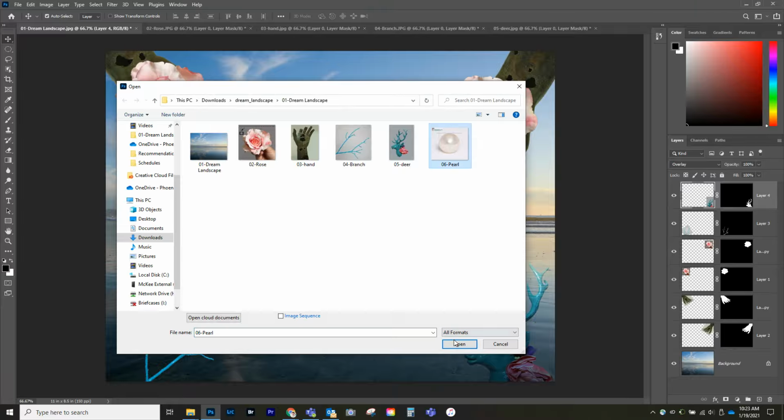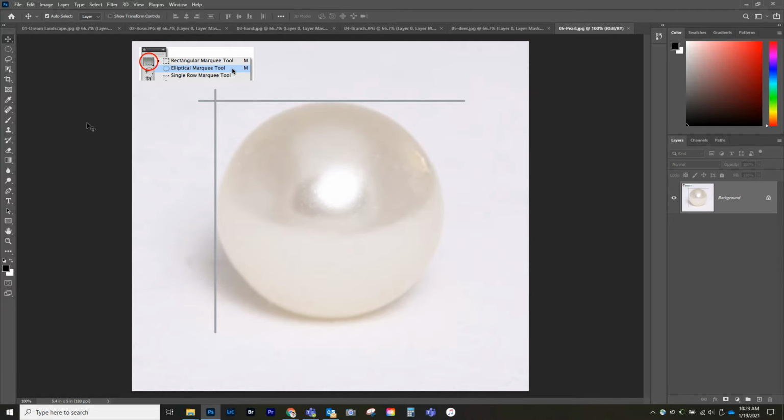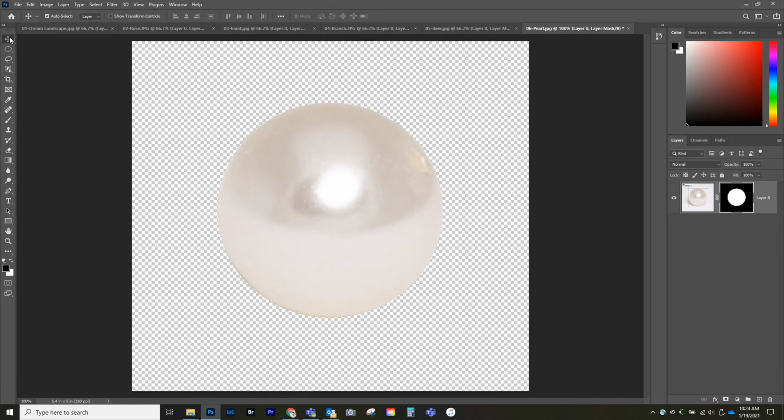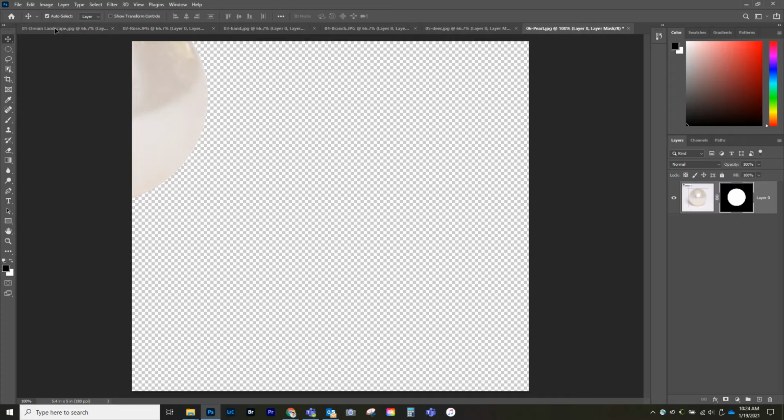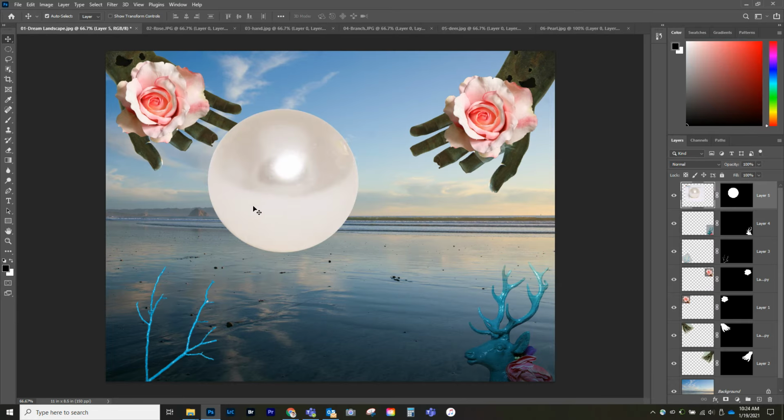The pearl, okay? So let's open up the pearl, and I'm going to go to the second tool here, the Elliptical Marquee tool. And I gave you these gray lines so that if you put your cursor right there and then click out and drag, if you hold Shift, you'll get a perfect circle. Okay, so there's my circle. I can use my arrow keys to make this a little bit smaller than the pearl and it'll come out fine. And hit the layer mask. Let's go to the Move tool, grab this, drag it over there. Okay, so drag and drop.